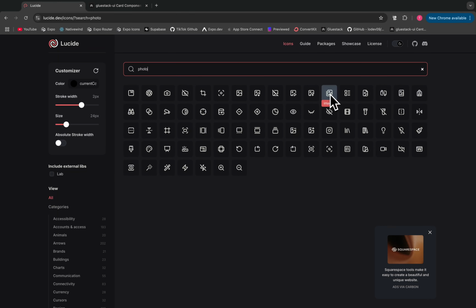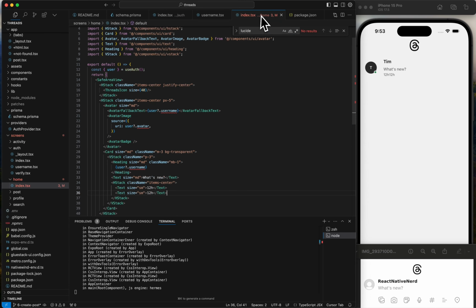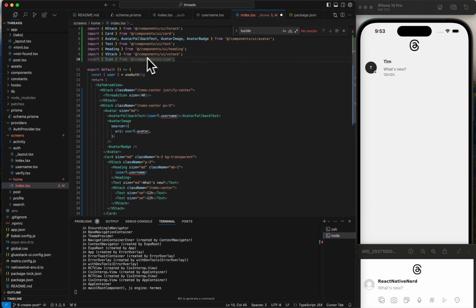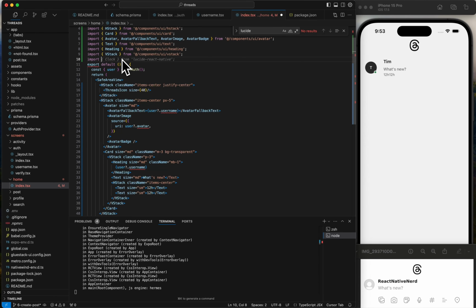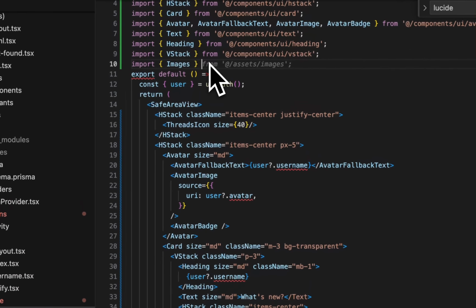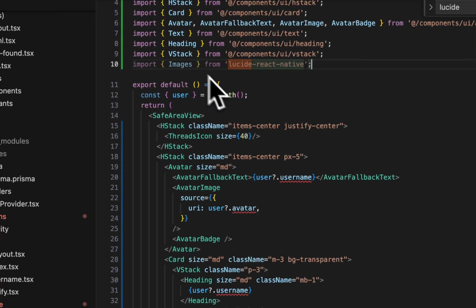So like we have images. I think this is the closest one, so we could do images. So we go back home. Import images from Lucide React Native.